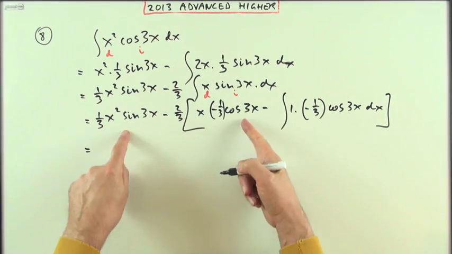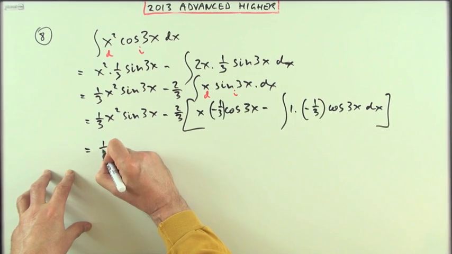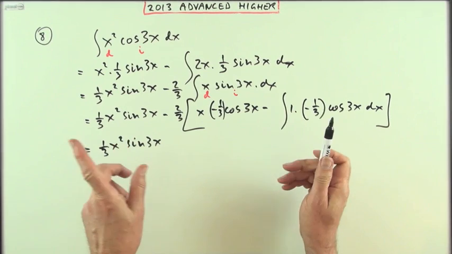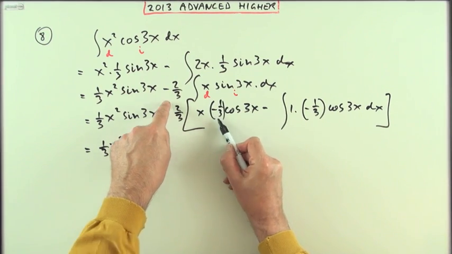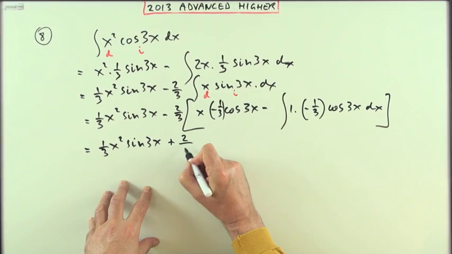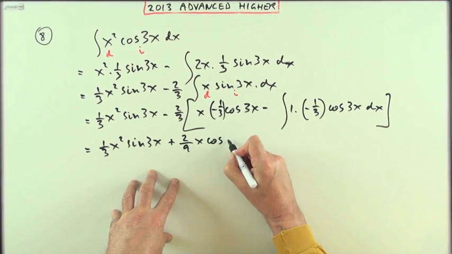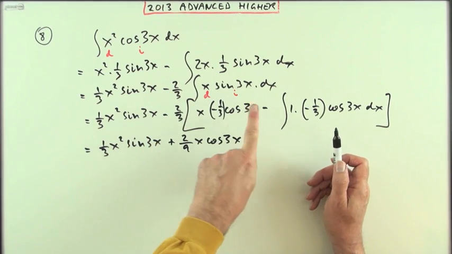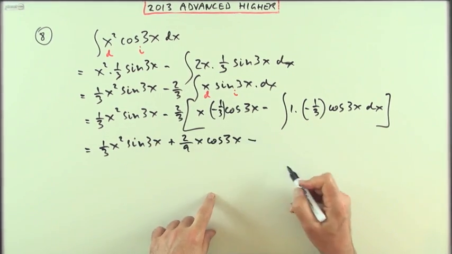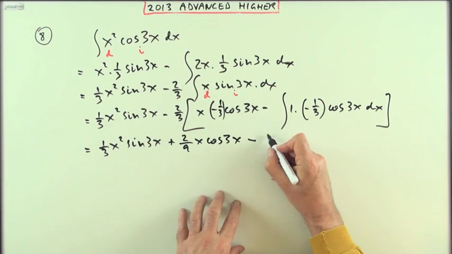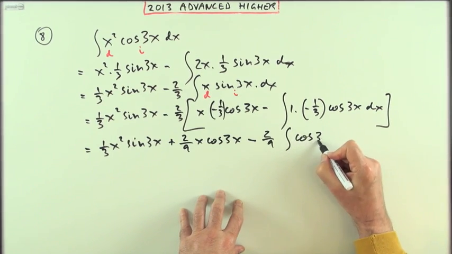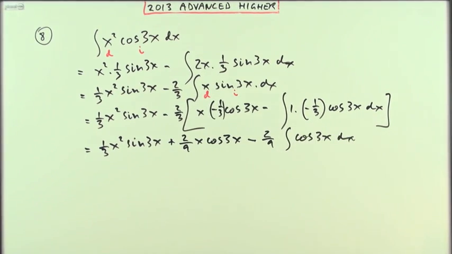Start tidying up a bit. These two have escaped so far, so they can sit down and have a look. Watch out for the sign. So I've got take away a negative, so that'll be plus 2/9 of x, so plus 2/9 of x cos 3x. Even more careful with the signs here. I've got a negative of a negative of a negative, so it's back to negative of 2/3 times 1/3, so that's 2/9 of the integral, and then all I'll be left with is cos 3x dx. I suppose I could have done that while I was at it.